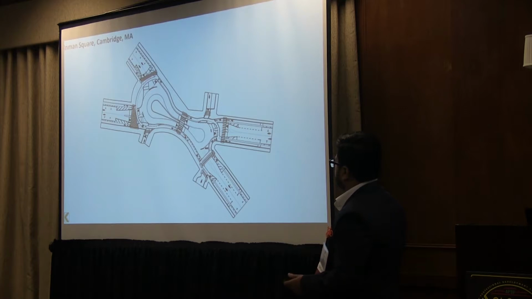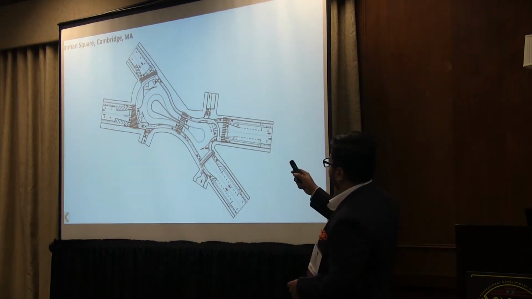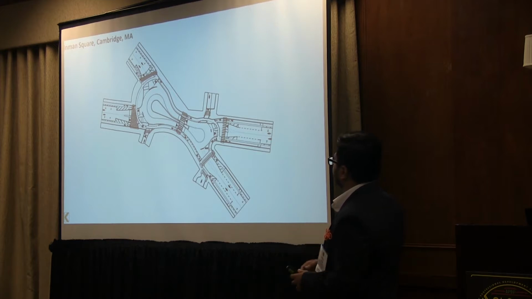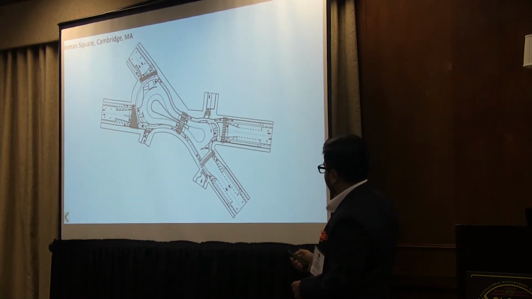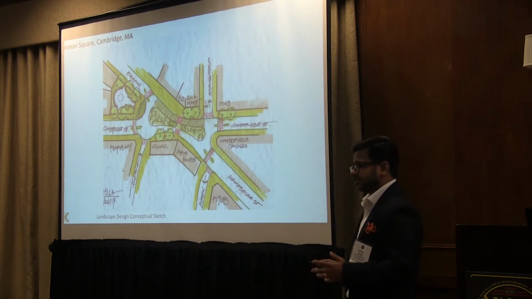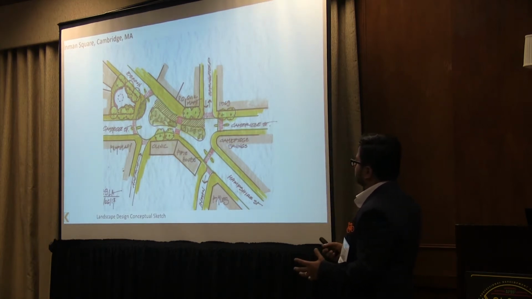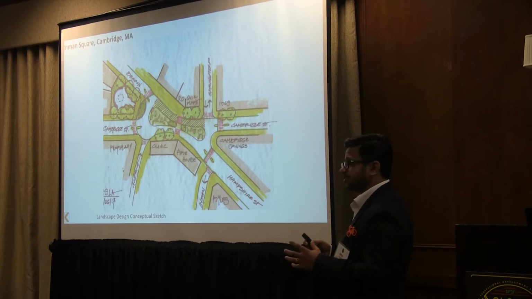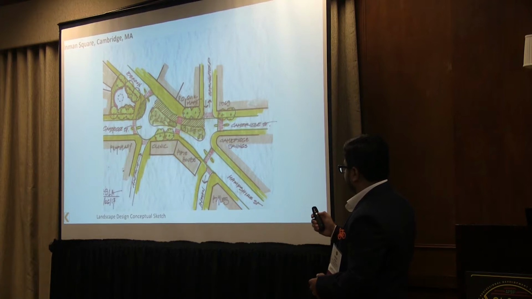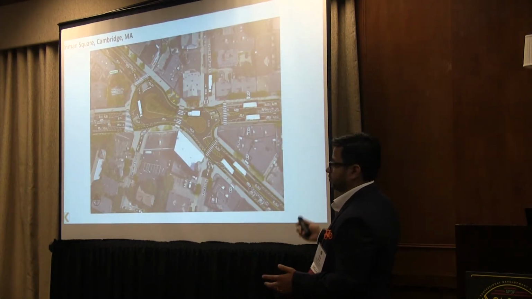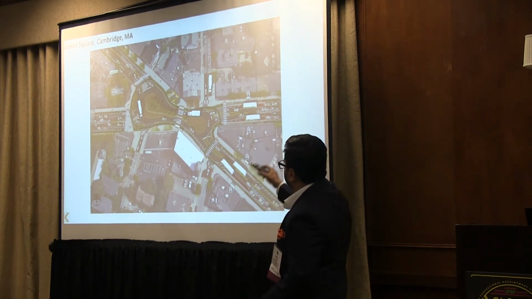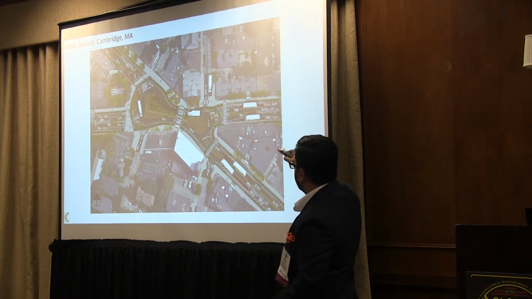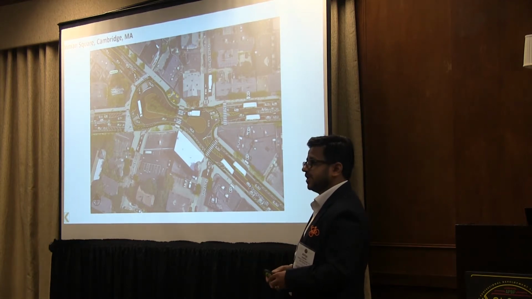And we went back to our drawing boards and redesigned this to incorporate some of the feedback, especially as it related to turning radius and the cycle tracks. We had some more space with the park to play with, so we increased the diameter of the roundabout on the northern side. We also had a landscape architect as one of our stakeholders who came up with this sketch. She was interested in highlighting the public space and how the landscape elements come together to create this place. And we incorporated some of her ideas into it as well, and created this rendering with the stage 2, where we included some of the public space elements, the park, some of the new landscape elements into it, but also showing how all the different multimodal circulation happens along the roundabout.